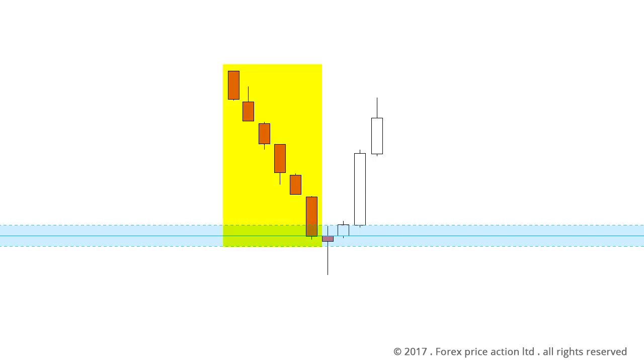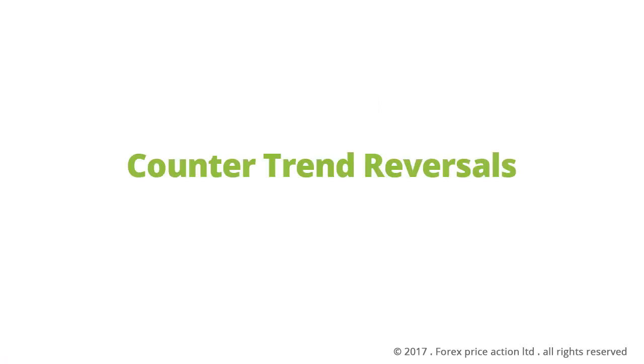Sellers had strong control of price leading down into support. When sellers hit support, also known as a buy area, buyers fought back. An indecision candle formed with a long lower wick and a medium upper wick. In the next candle, buyers took control of price and created a higher high. That higher high indicates that buyers are strong. The following candle continued to push up, and this would have been another successful reversal trade, although it would have been a long reversal trade. And that is a counter trend reversal.